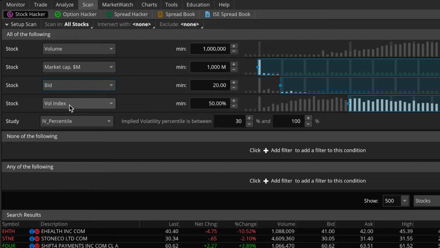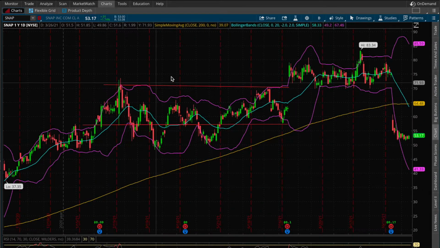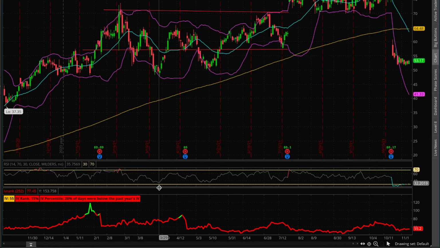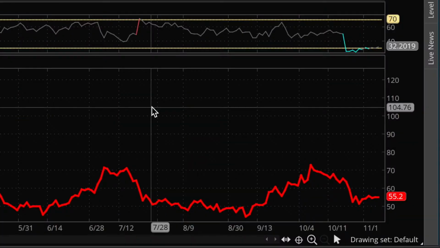Next up, we have the vol index of the stock. Basically, this one here is specifying a range for the implied volatility for the companies I want to sell options on. And in case you don't know what implied volatility is, I'll explain it very briefly here. So again, I have Snapchat pulled up, but down below this chart in a visual way will show you what the implied volatility is for Snapchat over the past 1 year. And of the many ways to describe implied volatility, it is simply the expected price range of this stock at some point in the future. And typically by default, that point in the future is 1 year away.